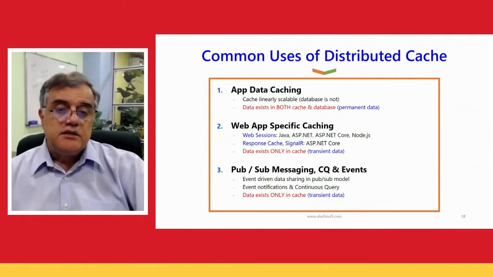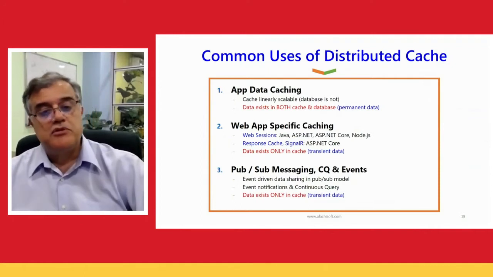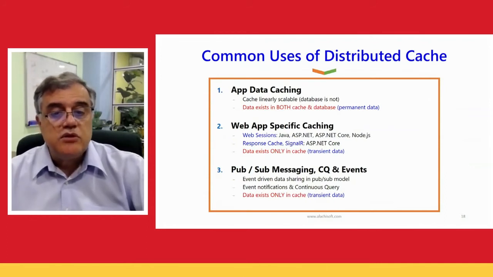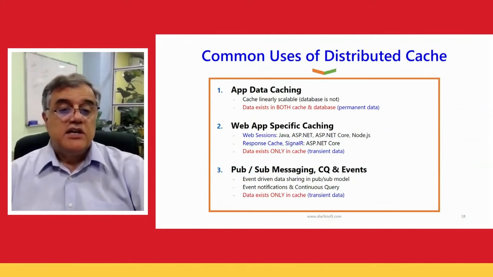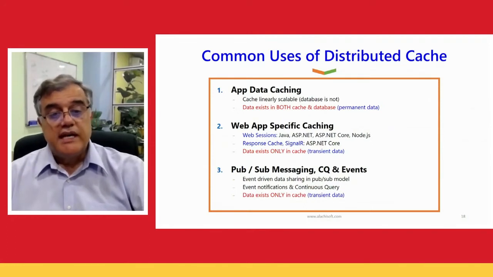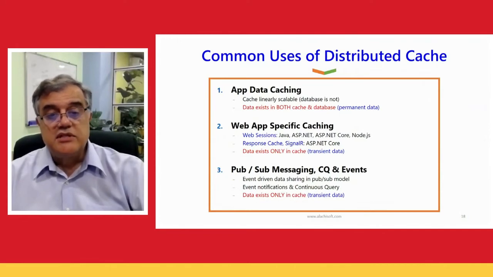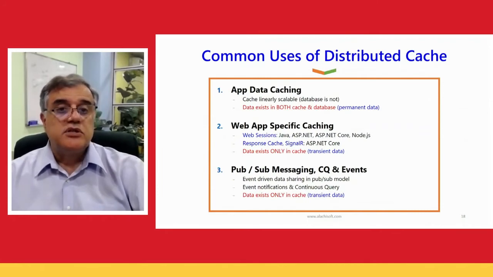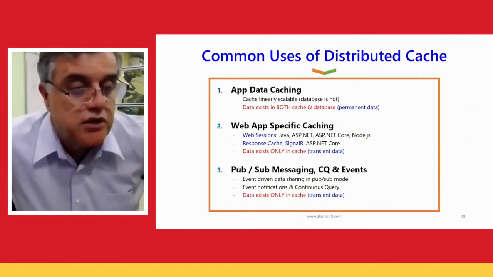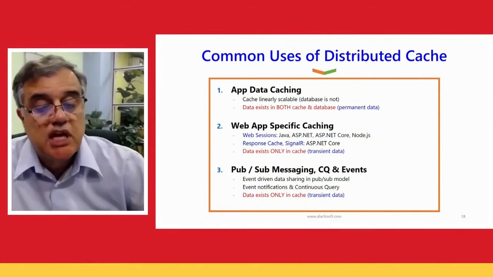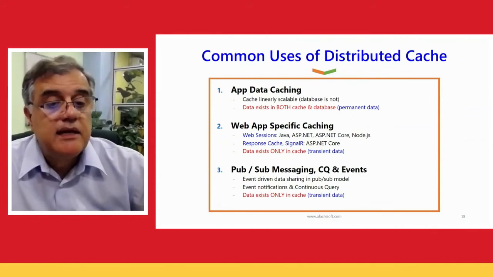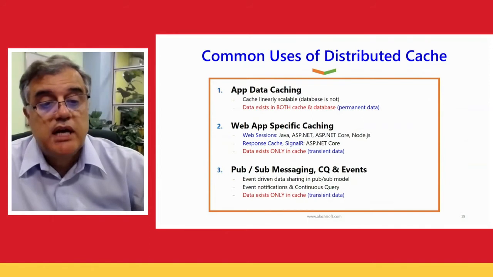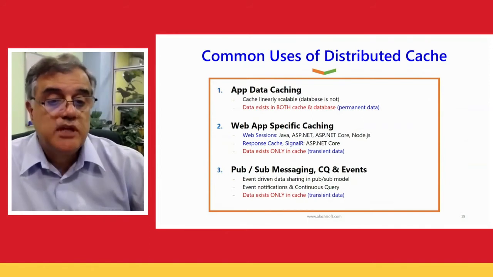it has a different type of problem to tackle, which is that now there's no database that has a copy of that data. Cache is the master store. And a cache being a master store means that if the cache server goes down, you lose that data, which is not acceptable. You don't want to lose a user session just because a cache server or a web server went down. If you want to have high availability, you need the cache to have the capability to replicate that data intelligently to multiple servers, so that if any cache server goes down, you don't lose that data. So that's the important part.